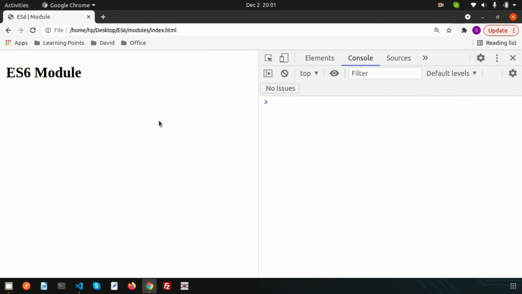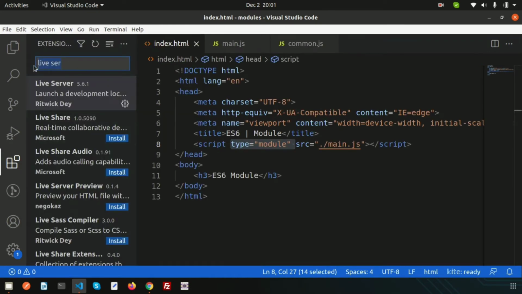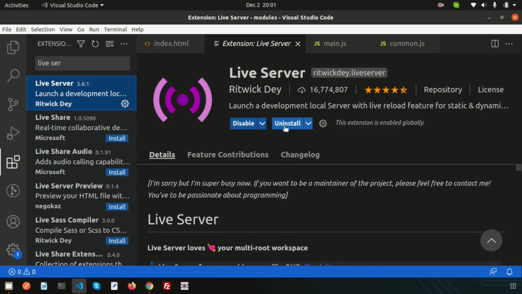If you want to run any modules, we need to use a server. You can use WAMP, XAMPP, or any server. Here I want to use a server from Visual Studio Code. I just installed the Visual Studio Code live server option. If you go into the extensions, you can see the live server, and I have installed it.